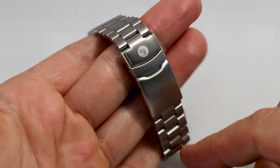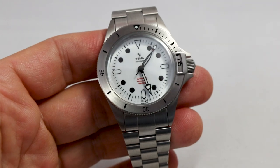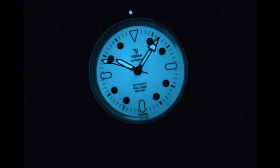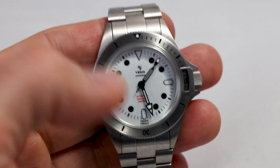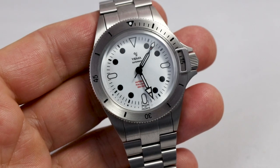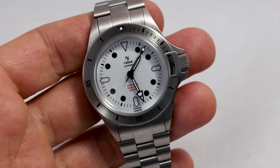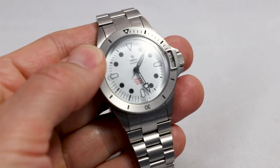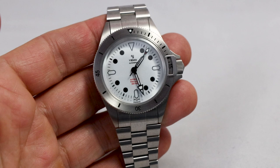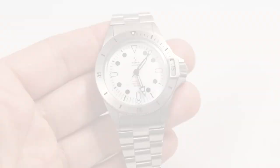We have a very substantial, good-looking bracelet with a security clasp and the Yema logo. The star of course is the dial — full loom means the entire dial is coated in lume, as you can see. But even without that feature it's a good-looking dial: very legible, very clear, very pure. You have the Yema text, the 990 feet marking, and typical dive watch indices with round elements. The hands are very legible and distinctive, and the watch overall looks quite clean without a bezel insert. I can really imagine this as a summer watch or beach watch with t-shirts, polos, or white shirts.